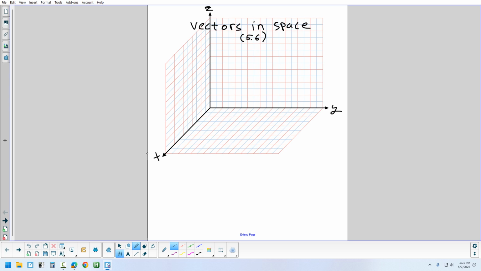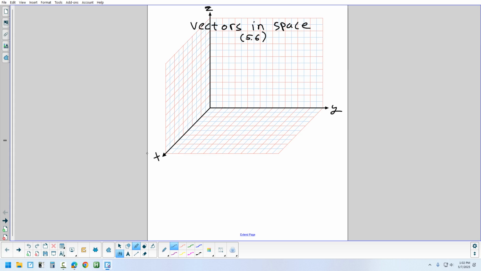Okay? So if x is towards you and y is towards the door, then z is the ceiling. Wait, how do I make one up? What? How did you do that? Well, if you line them up like this with your left hand, then z points the wrong way. Points down instead of up.